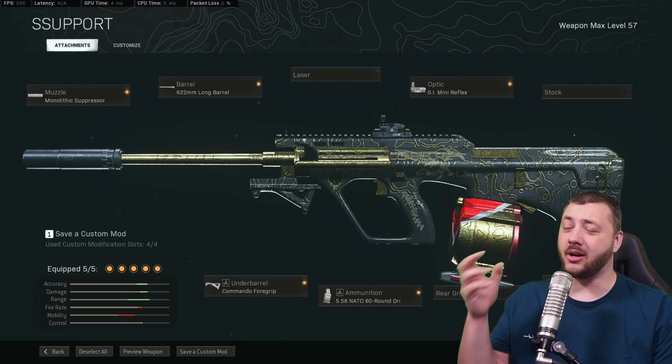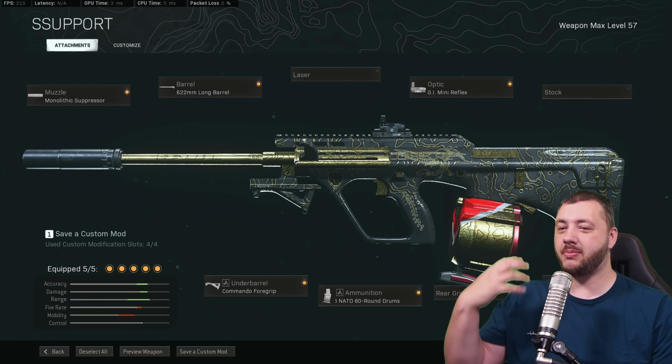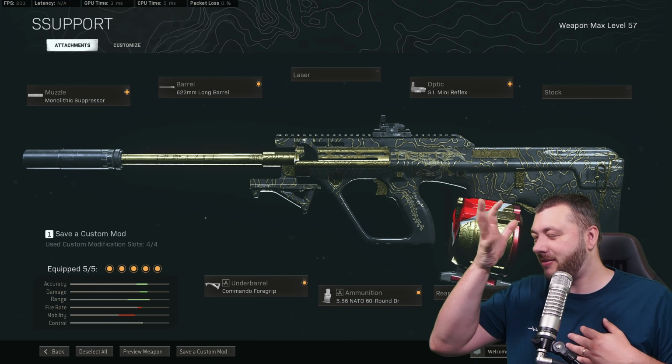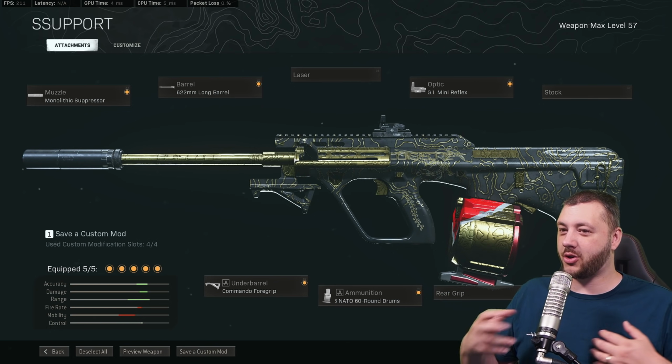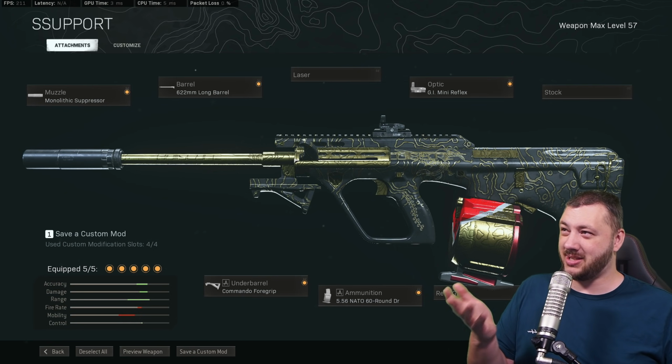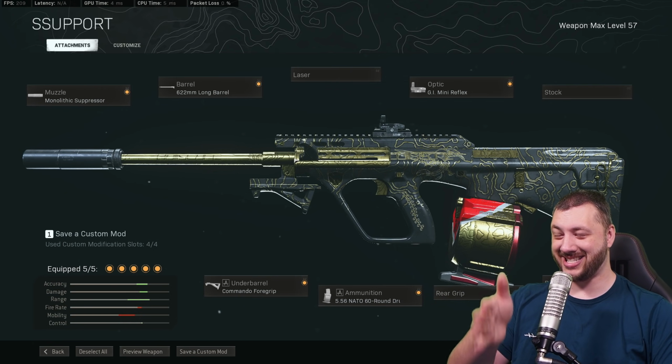If you're a controller player, tell me in the comments below. You're mostly probably going to be hitting chest shots. You're not really focusing on headshots that much. With the aim assist and the close quarter and the movement over controller, mostly chest shots. So this might be more a mouse and keyboard gun than it is then a controller gun.